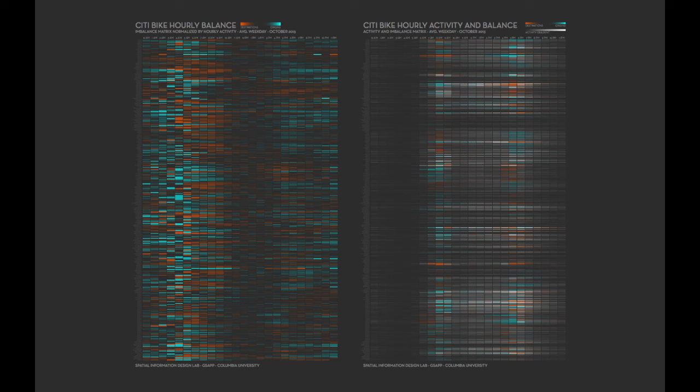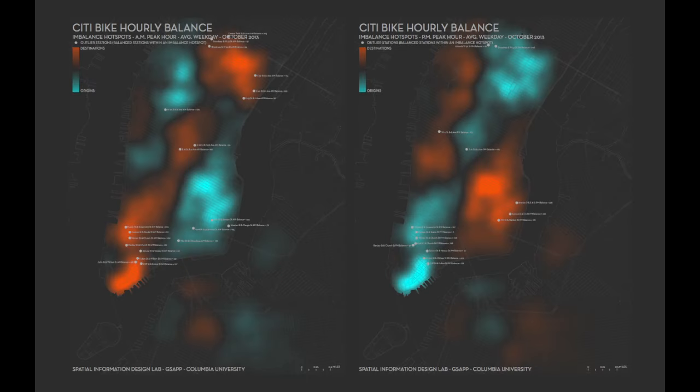And then we tried to visualize this in different ways. Imbalance based on the actual activity, because it's very different when you have an imbalance of one bike because only one bike was taken away, whereas an imbalance of 20 bikes because there's a lot of activity in those stations. And again, creating maps. What's interesting here is that the stations that we're underlining were pretty well balanced, even though they're in hugely imbalanced areas. So what's happening around the stations? This is a question that was prompted. What is happening to keep them balanced, even though they're in an imbalanced area?